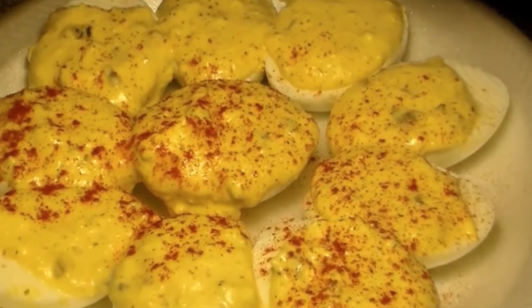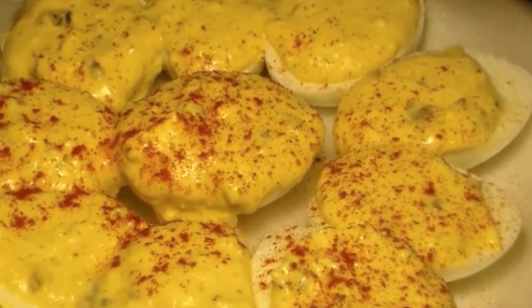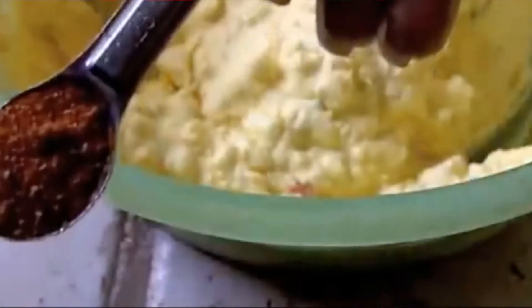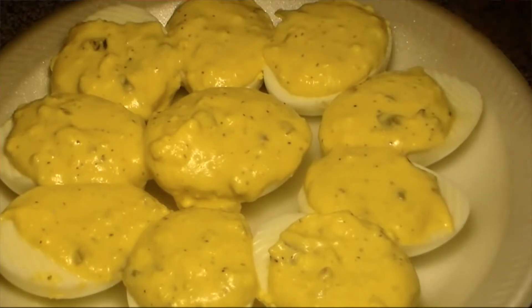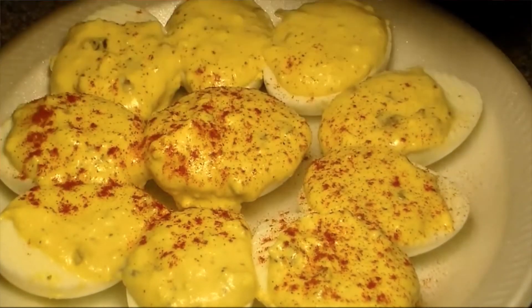You could also have deviled eggs — three to four deviled eggs — and you can use the egg-free mayo, the relish, and peppers. That is what you mix into the yolk to make your deviled paste. You're going to use the black pepper and the cayenne to mix in with the yolk and the egg-free mayo to make your paste, and you're going to be liberal with it.